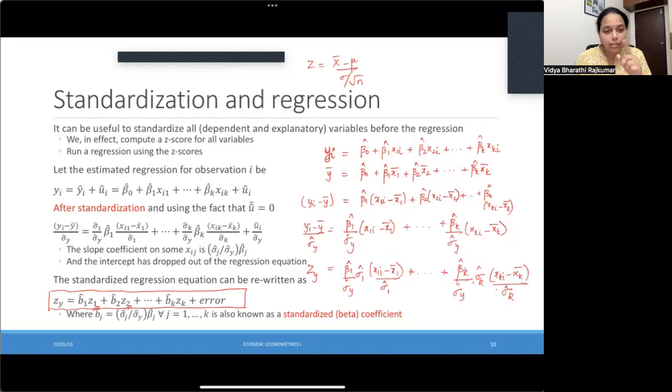Notice that the coefficients on z1 are given a slightly different notation, they are b hats, and the b hat is expanded down here. That's just the coefficient. These coefficients for the standardized regressors are called standardized coefficients. In practice, in research, in literature, they're also called beta coefficients, which is slightly confusing because we've been using beta hats so far. Let's just call them standardized coefficients.